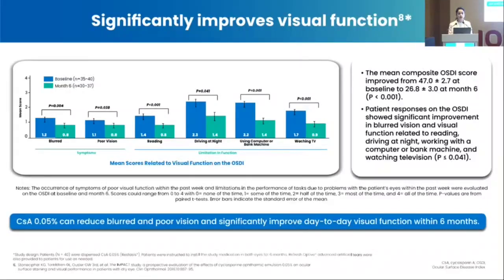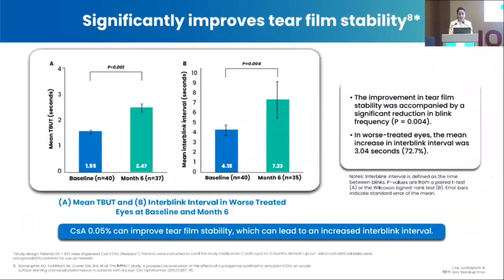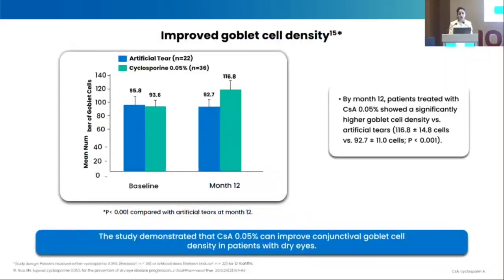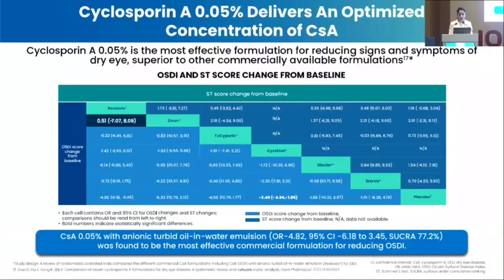So again, if you prescribe these along with your lubricants, the patient is actually going to come back happier. Tear film stability, as I said, that evaporative dry eye, it has a very good role, and also increasing the goblet cell density. Although these are very small components and we don't talk about them, they are very important, playing a local functional role in dry eye management.